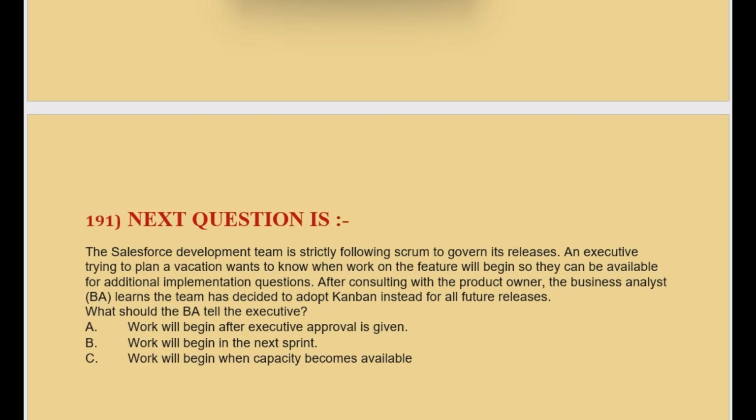After consulting with the product owner, the business analyst (BA) learns the team has decided to adopt Kanban instead for all future releases. What should the BA tell the executive? Option A, work will begin after executive approval is given. Option B, work will begin in the next sprint. Option C, work will begin when capacity becomes available.